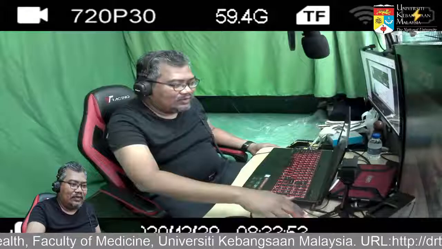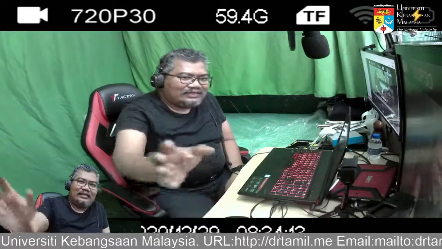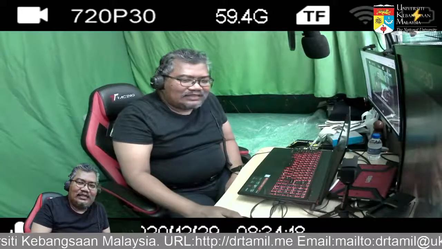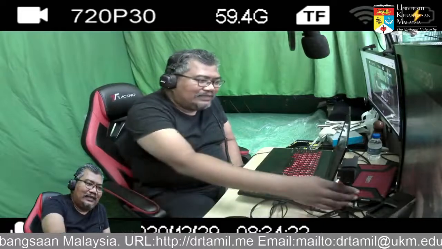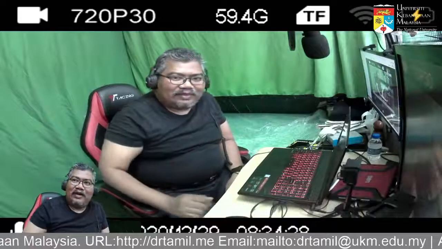I have two things being controlled by my Atem Mini: my notebook, which you see now, and the other is this camera. This camera, as mentioned just now, is my SJ cam. Compared between the SJ cam and the GoPro, the SJ cam is better in the sense that the video output is real time. It is the same as the small input you see down there, which is coming from my Insta360. My GoPro is still here. So what's the problem with the GoPro? Why am I not using it?